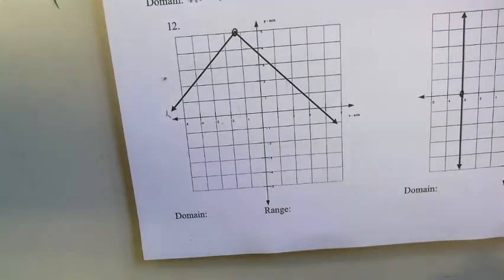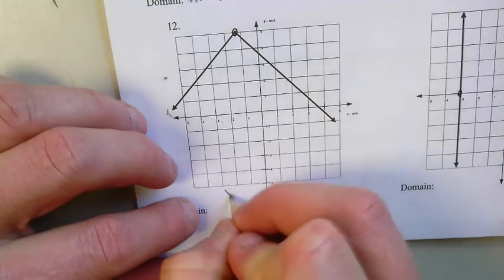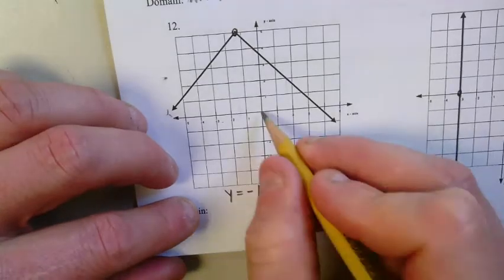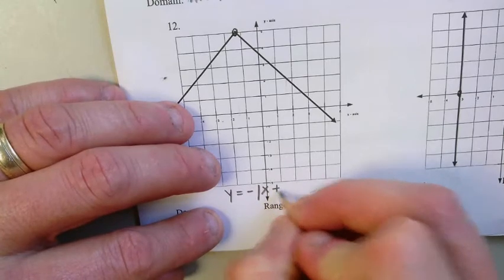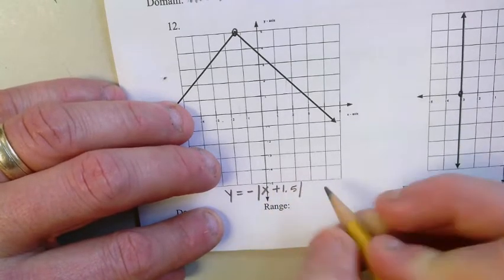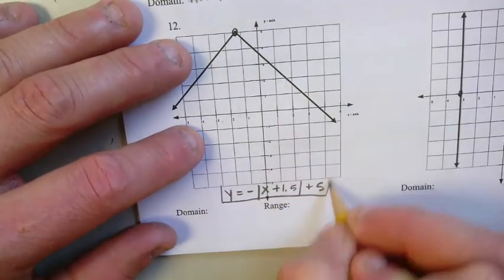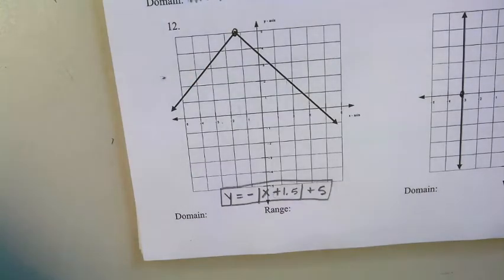Okay. So as I jot this down, I'm trying to see on my graph. Oh, my graph was a little bit different in a different key. So I'm going to go ahead and do this. Y, I've got an inverted graph here. X, and I'm to the left 1.5, I'm going to say. So plus 1.5. And then I'm up 5, so plus 5. Okay. So that would be something very, on your test, you don't have anything that's a decimal. It should be just a whole number if you're doing anything.